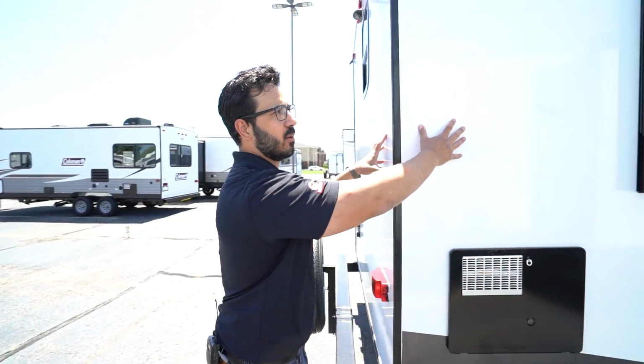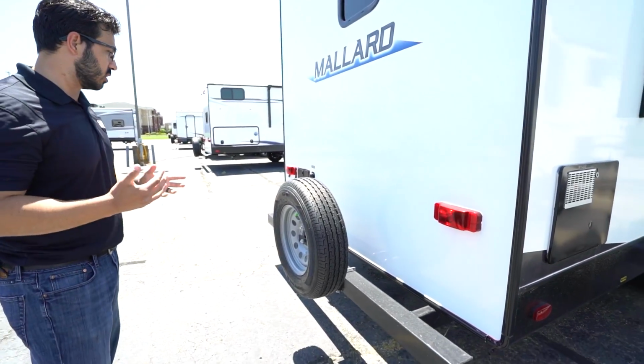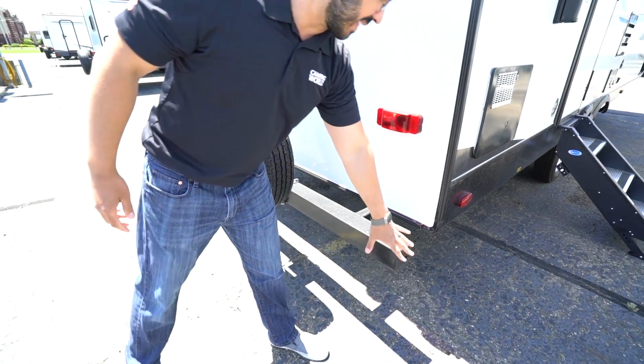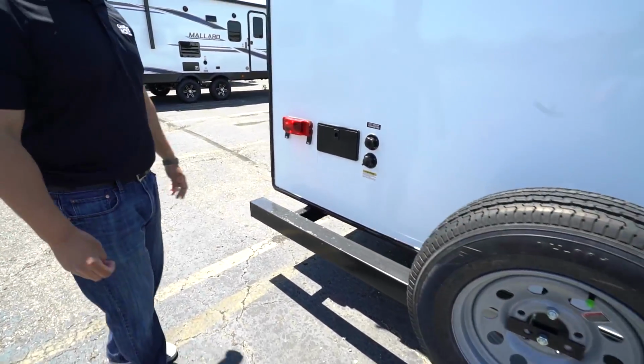Which, if you don't know what delamination is, it's when literally the sidewall starts to come apart and you'll see all the bubbles underneath the fiberglass. Not something you want to happen, so that Azdel is a huge thing. Here in the back, you will see the square tubular bumper with end caps, gives you a convenient spot to store your sewer hose. The tire is mounted to that for easy access.